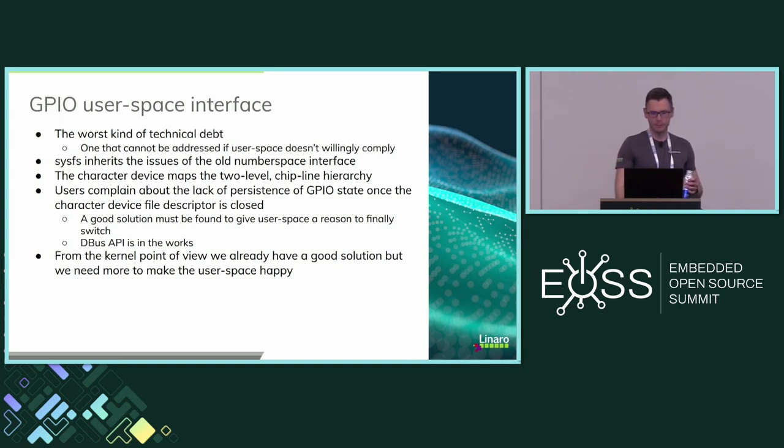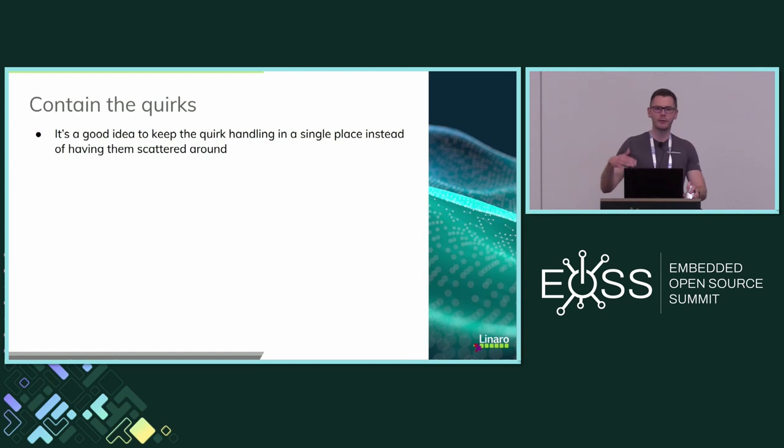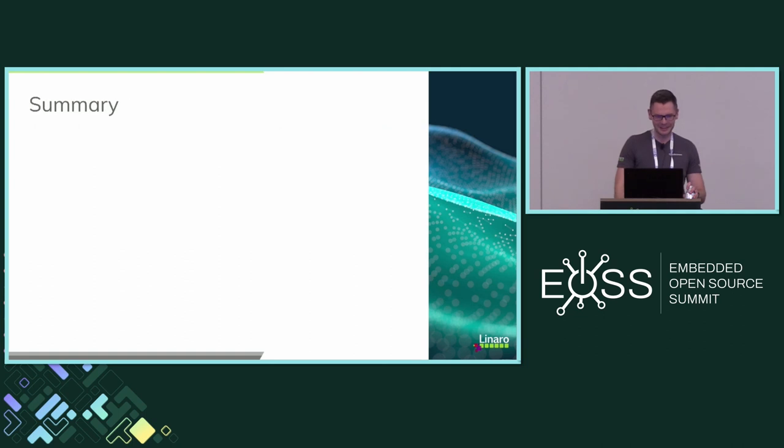Even if we think that from the kernel perspective we have a good solution, our goal is to make the user space happy, because the kernel serves the user space after all. One of the ideas, this was not mine, this was Linus Walleij who did that: we had lots of quirks in the GPIO subsystem in different drivers. What Linus did was go through all of them and gather them in a single file. So, for instance, all the open firmware quirks, various strange ways of handling properties, of handling some weird nodes in device tree were put into a single place. It was quite well refactored, and now all the quirks live in a single place. This allows the rest of the code to look much better. And then we have this dark place where you don't venture if you don't have to, where all the weird stuff lives.